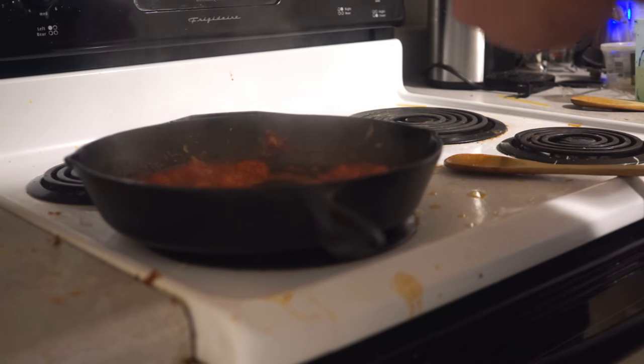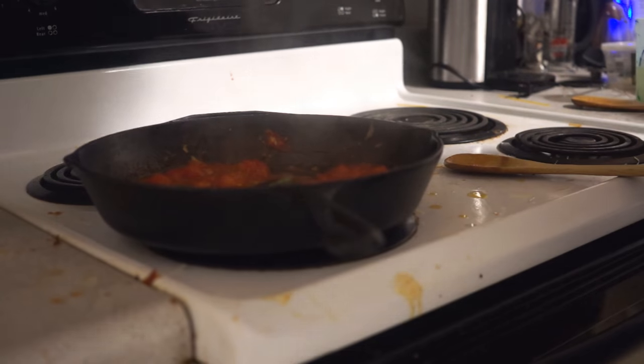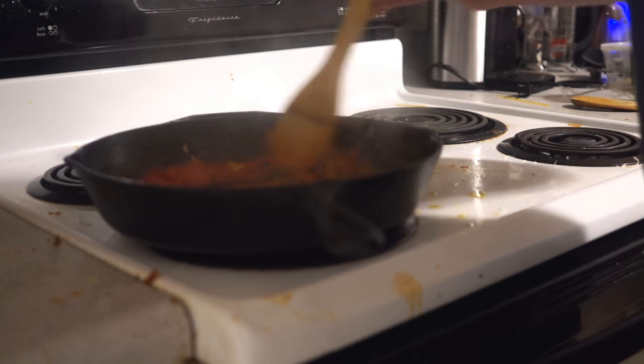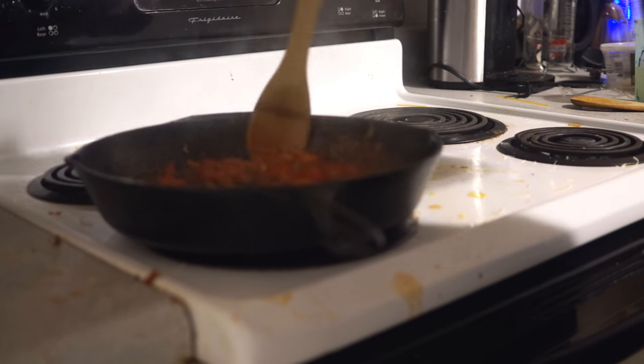In order to give the dish some depth of flavor and some herbaceousness, we're adding in some basil. Here I just have a basil paste I picked up at the grocery store. Just add in some of it, didn't measure, and stir it around until the dish is appropriately herbaceous and flavored.